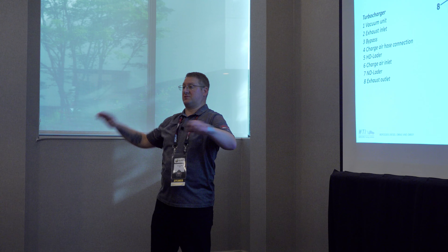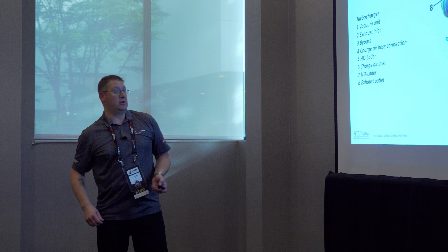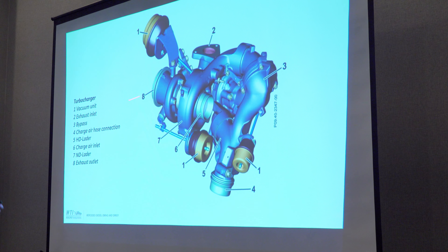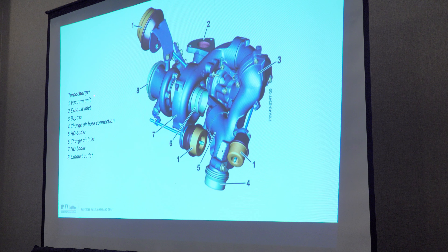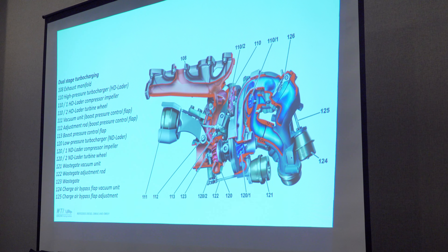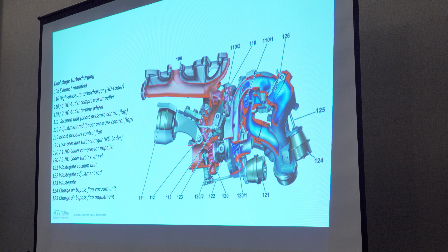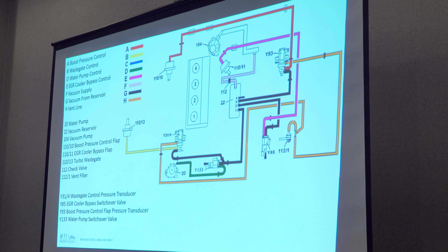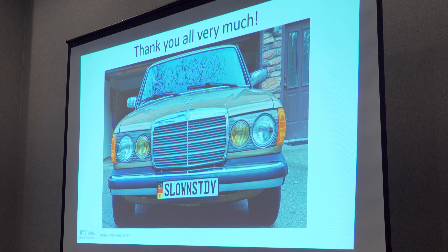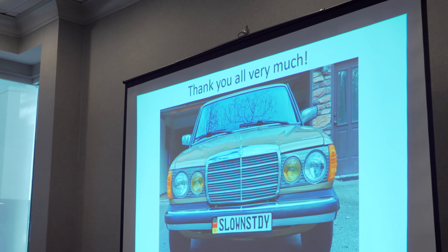So we're still fixing this stuff. But if a diesel comes in, the first thing I want to know is: was the recall done, and when? I also want to know because a lot of the veteran techs at dealers are gone. There's nothing wrong with being new in this business, but the dealer world has a habit of beating the flat rate out of everybody — maybe things were left loose by mistake. The repair isn't rewarded anymore; it's about how fast you can get it out. So I like to know when it was done so I can go right to where they were.